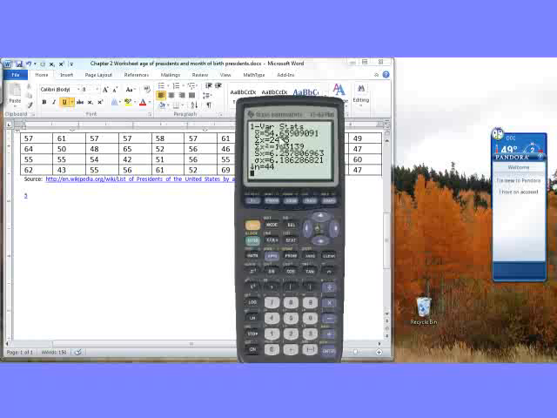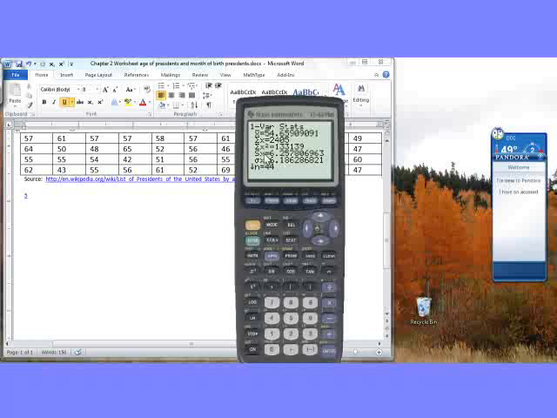So mu is 54.66, or according to the rounding rules of the author, we go 1 decimal place past our data, so we would actually write back 54.7. And if this was a sample, then we would report back 6.3. But since we have a population, we will choose sigma.